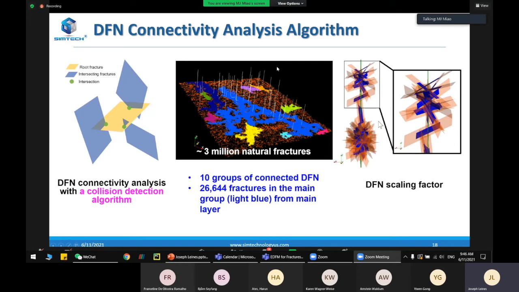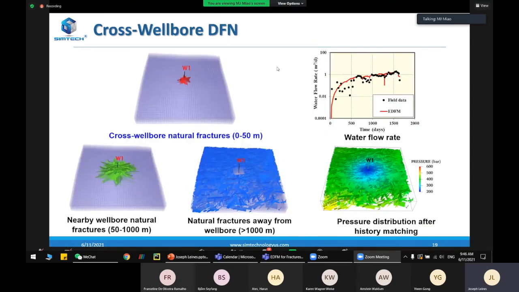So for that reason we do the scaling of the natural fractures. You can increase your fracture size, especially for the cross-wellbore fractures, because based on image logs, we know the location, we know the number, but we don't know the size. So we need to change the size to do a production match. Actually, it's really sensitive. We did a lot of projects using this feature. This shows one case study.